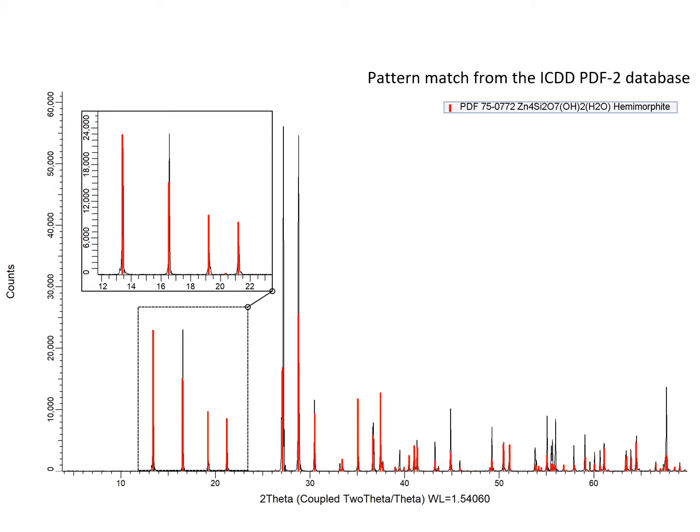So this tells us that all we're seeing by diffraction in our sample is the hemimorphite, and we don't see anything from a possible second mineral, which we thought might be the cause of the color on the surface of these things. Now, it's not surprising given the volume of the blue material. It's a thin surface coating, and I had ground up some fairly large crystals of hemimorphite. Even though the surface coating was relatively thick, I believe the absence of any other diffraction peaks is probably due to the concentration of the blue material in the sample, and not due to its lack of crystallinity. However, that could also be a reason for not seeing anything here.